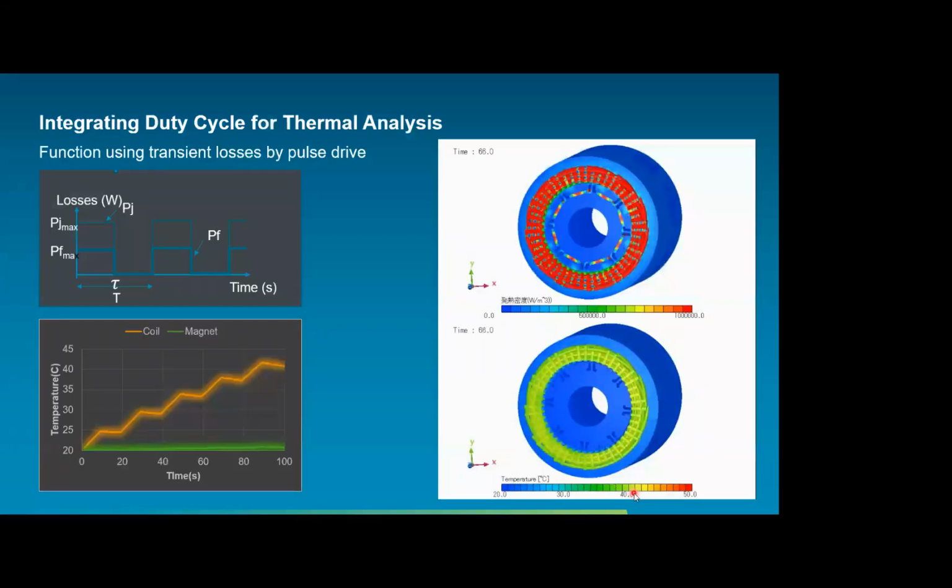On the market, we are also seeing commercial electric vehicles, which are using extensively start and stop actions. As duty cycle influences the lifetime of e-motors, it is important to integrate this aspect inside the thermal analysis. Heat is then transferred from the coil to the magnet. With Cradle, we can observe the evolution of temperature produced by the e-motor losses, accounting for pulse width modulation drive losses. So we can see that by coupling these different software together, we can have all the information exchanged, and as a result, we will have the resulting thermal behavior of our system.